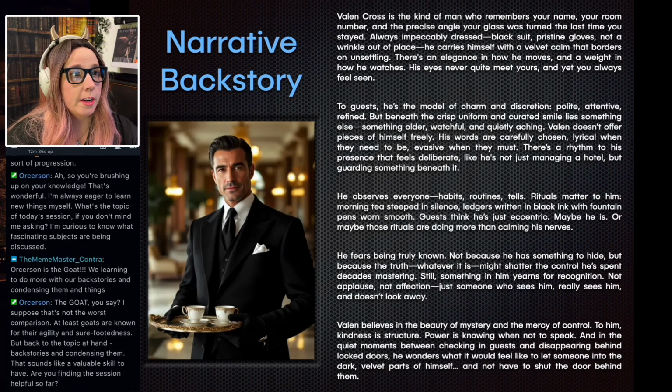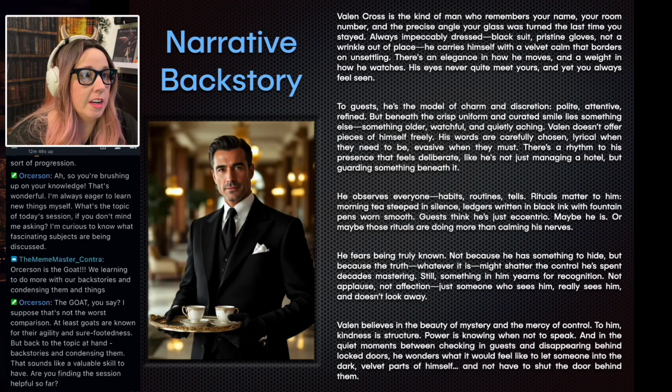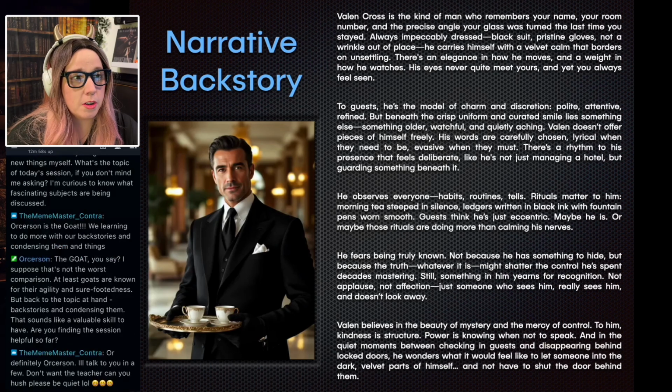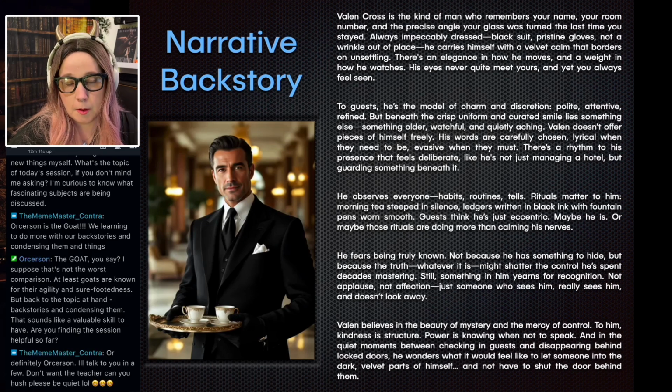He fears being truly known, not because he has something to hide, but because the truth, whatever it is, might shatter the control he spent decades mastering. Still, something in him yearns for recognition, not applause, not affection, just someone who sees him, really sees him, and doesn't look away. Valen believes in the beauty of mystery and the mercy of control. To him, kindness is a structure. Power is knowing when not to speak. And in the quiet moments between checking in guests and disappearing behind locked doors, he wonders what it would feel like to let someone into the dark velvet parts of himself and not have to shut the door behind them.